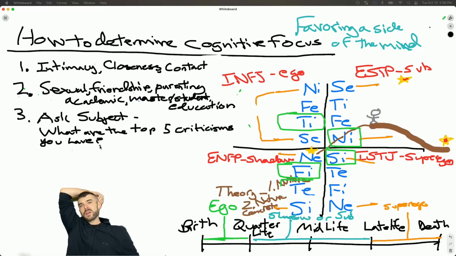And I find that determining cognitive focus is the easiest if you're doing this comparison tool, comparing the subject to someone that they're in a sexual relationship with, or someone they used to be in a sexual relationship with. I think you're going to find the best results there. It's the easiest because they have the most contact, right? You want to go for a relationship or a person that has the absolute most contact, the most minutes spent with your subject, basically. And then you just ask them these questions, and it really helps expose which side of the mind at that point in time they are really favoring.